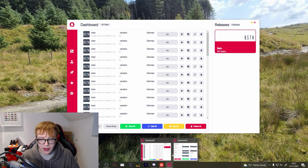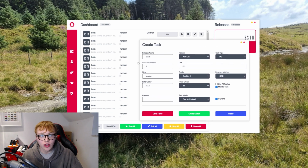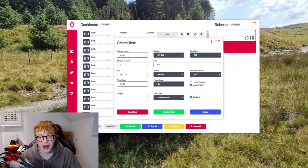As you can see, what they've done, they've got a whole different kind of almost GUI pop-out window, right? That's what it is, to create the tasks. But honestly, I don't mind it. Now, this isn't some crazy sort of GUI like Prism, but I think it does the job. You do have task groups on the side here, which is really good for a big release, and I think it does everything it needs to do, and actually quite nicely.